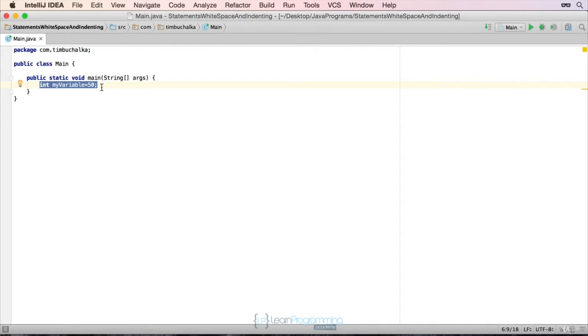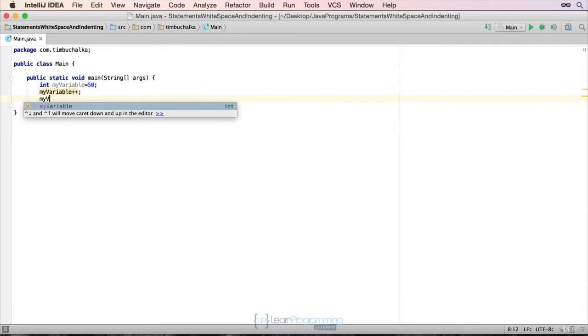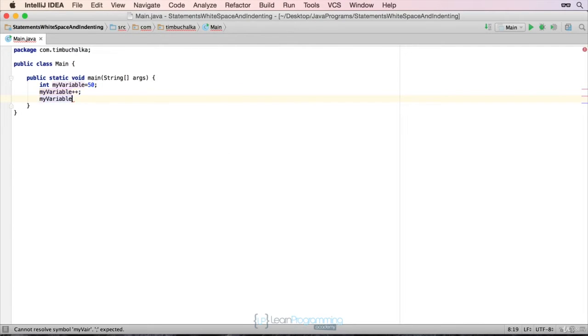So that actually is the complete line, if you will. In this case, by adding the data type at the start to our expression and then finishing off with a semicolon, we've made a valid Java statement. So Java statements can be assignment expressions like the one above, where we're assigning the value 50 to the variable my variable. We could also do something like this. Another statement would be my variable plus plus, which you've seen before in the operator videos, my variable minus minus, etc.